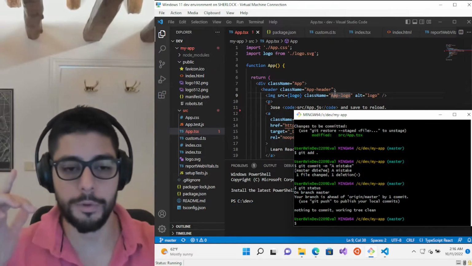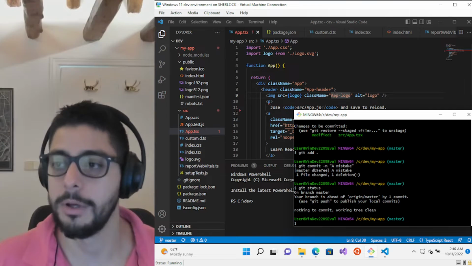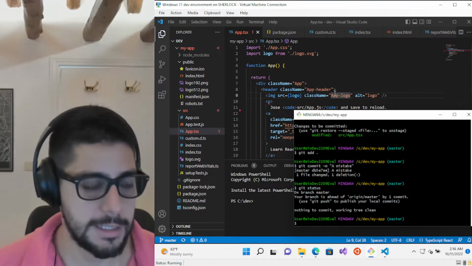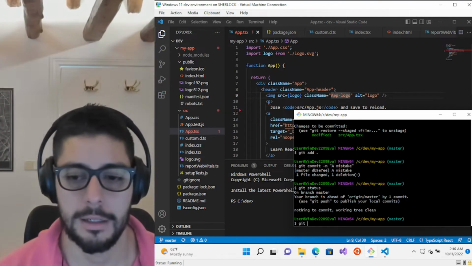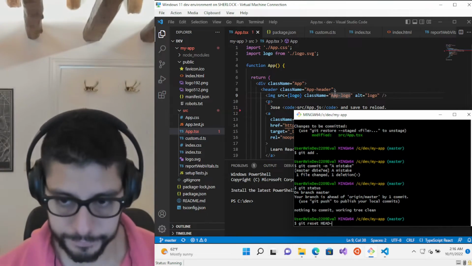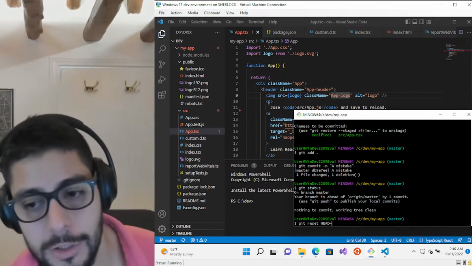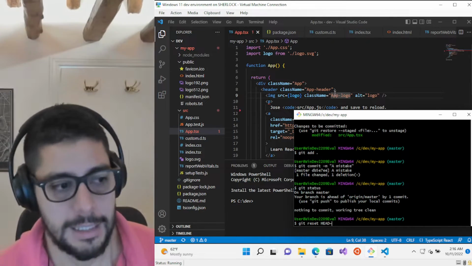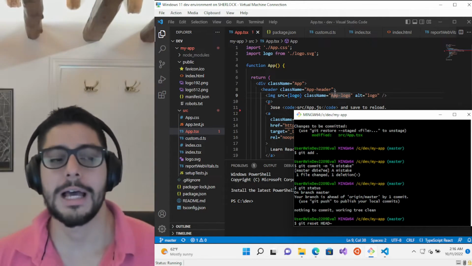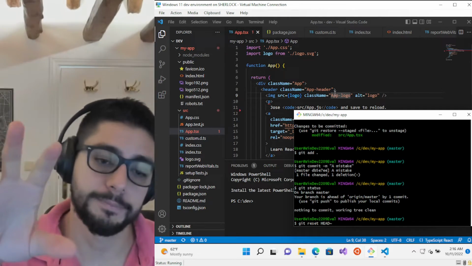But this is where we realize, hey, I made a mistake and I want to be a better developer. So I'm going to fix it. And the way to fix it is to go ahead and do git reset HEAD~1. And what this is going to do is it's going to undo your last commit and it's going to leave the files untouched.